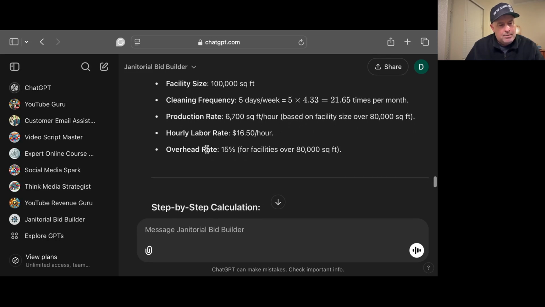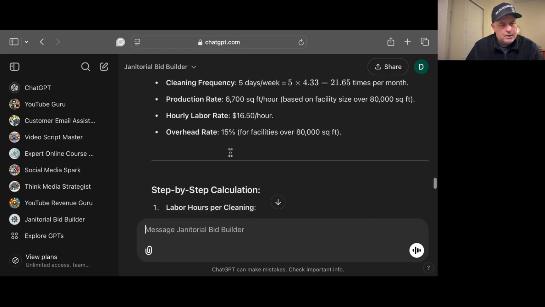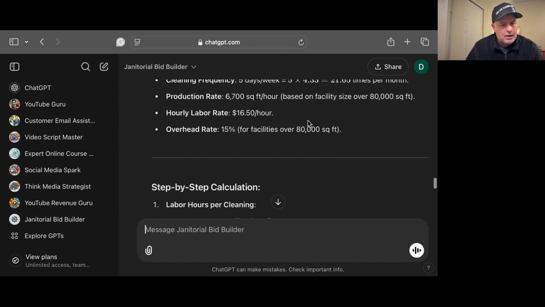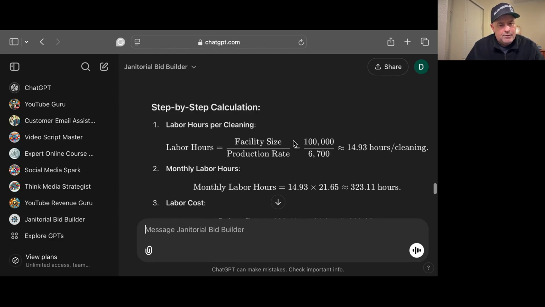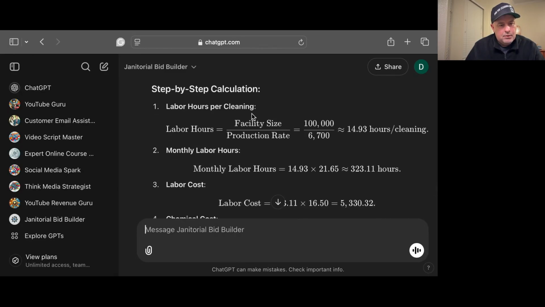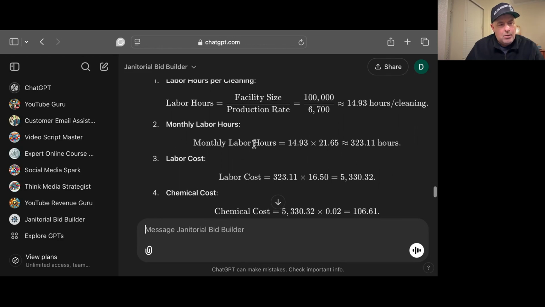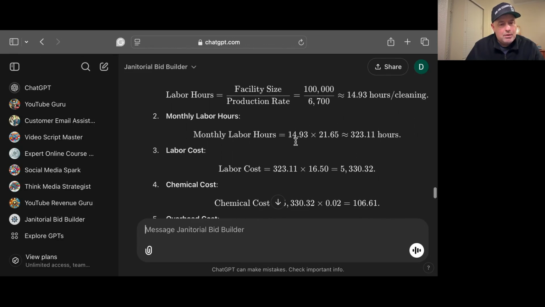Now, on a building of 100,000 square feet, your margins can be between 15 and 20%, and that changes over 80,000 square feet. If you see the facility, labor hours per day, 14.93. Your monthly labor hours, 323 hours.